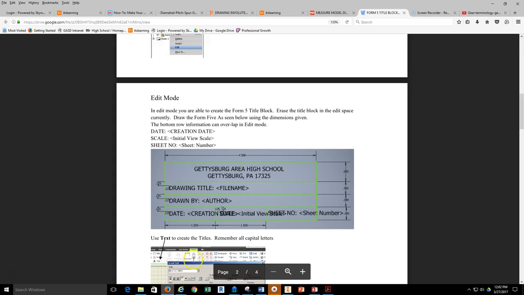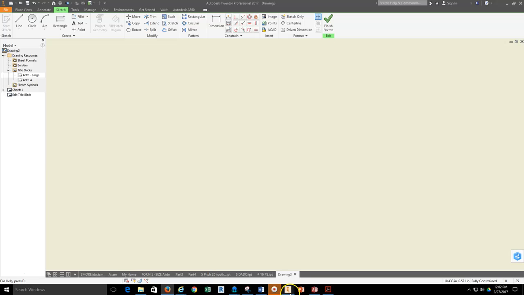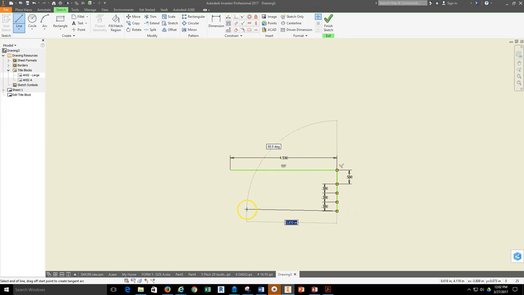And now I'm going to say, okay, we're going to now draw this title block. So we're going to come over 4.5 inches, and then we're going to start working our way down in the increments given, which is 0.58, and then 0.38, 0.38, and 0.38. So pretty simply, I'll just now grab my line tool, and I'm just going to click and pull a line, making sure that this is at a 0-degree angle. I'll do 4.5, and then start coming down, 0.58. And then the next line coming down is 0.38, and then the next line 0.38, and then the last one is 0.38.